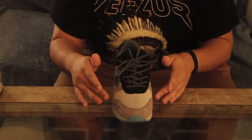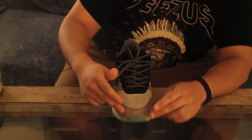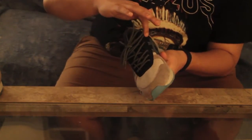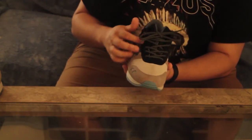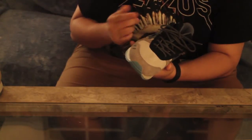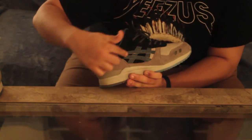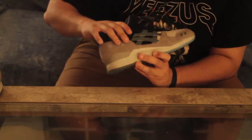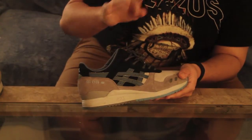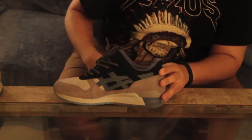Around the toe, you have a darker suede that might be that light gray. I don't know if this is the light gray on the box. But that goes all around the sneaker. And then around the eye stay, or the vamp, I don't know what people like calling that, is a black suede. It feels a lot crappier, lower quality than this suede, but it still feels pretty nice. And then you got that Captain Blue, or I don't know what kind of blue that is, along the Asics logo. And if you look closely, I don't know if you guys can see that, there's gray piping to the Asics logo. That's 3M. On the other side, there's gray piping, but it's not 3M. It's not the nice and flashy.